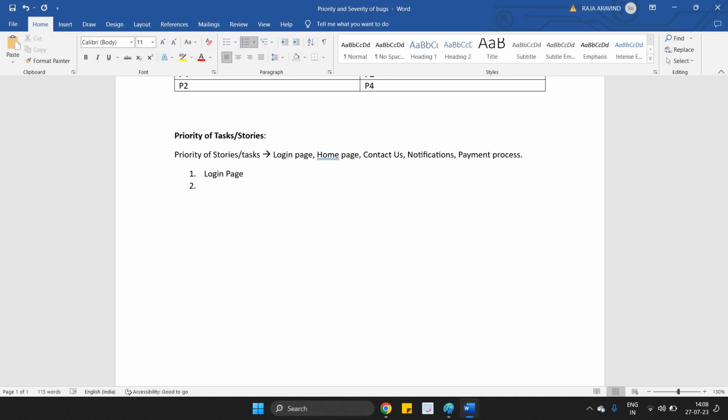Let's say we have developed the login page and the payment process, and we have given these 2 pages to the client. Now the client is working, so we did not give the notifications.